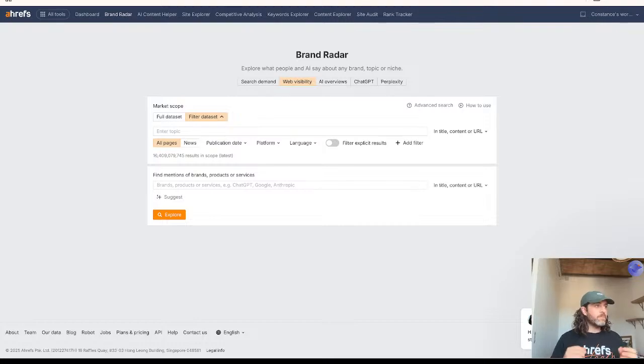Okay, so as we said, before we go into AI overviews, something I want to touch on is web visibility. You're looking for your mentions across AI overviews. And how do you work that out? Well, AI tools train themselves on the web's database, right? So if you don't have good exposure on the web, aka in this particular index here, you're not going to show up in the other. So what we're going to look at here is your competitive score, how often you are mentioned, and then whether you are mentioned in the right terms.